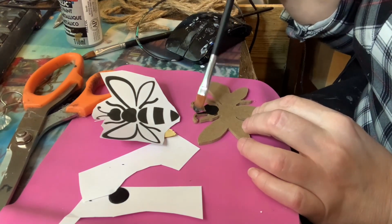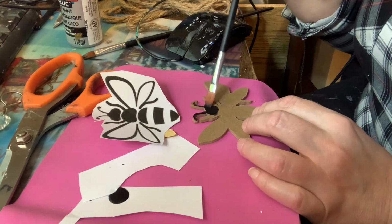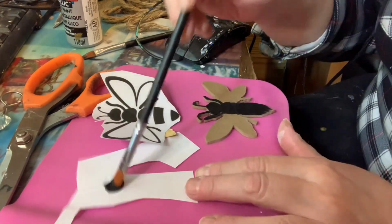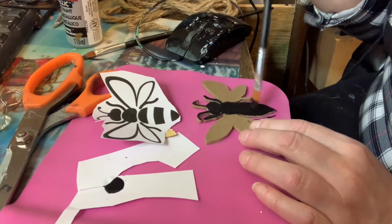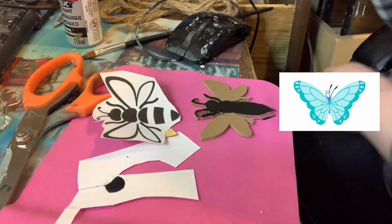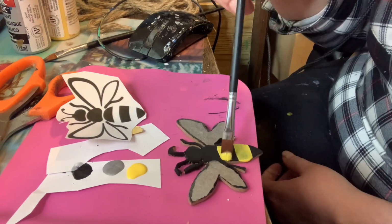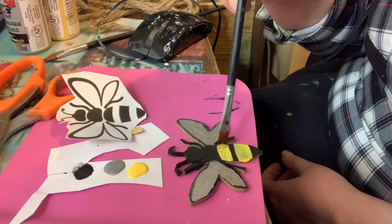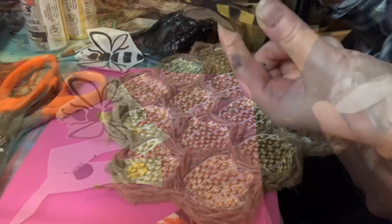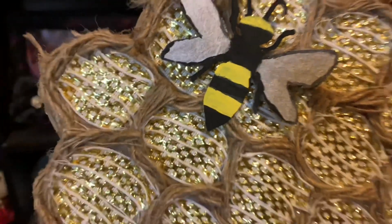Now it's time to paint. You can choose any color of your choice, but I went with the traditional black and yellow. I painted all of the body and the legs and antenna black. And then I painted two stripes in bright yellow on the body. And I painted the wings a metallic silver with black outline. This project is easy and affordable, and it adds a unique and eye-catching element to any room.